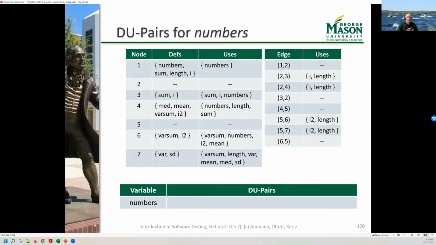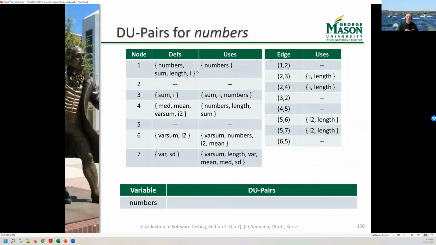All right, I see 1, 3 in the chat, 1, 3, 1, 4, and 1, 6. So let's take a look at that. 1 gets def'd in 1, gets used in 3, gets def'd in 1, gets used in 4, gets def'd in 1, gets used in 6. Doesn't get def'd anywhere else, doesn't get used anywhere else. So that looks good. What about 1, 1?